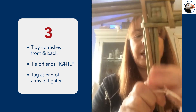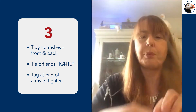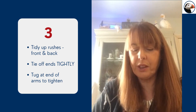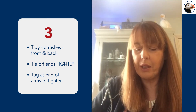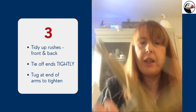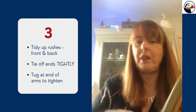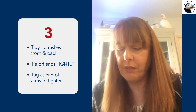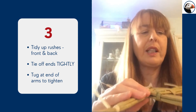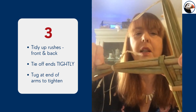Tie the ends about an inch from the end and pull it really tight. You have to have it super tight because there's water in these rushes and they're moist — when they dry out, if you have them tied too loosely, it'll slip off. Now I'm going to tug these a little bit to straighten out the centerpiece. You can leave it on the table and just give a little tug here and there where you need to. You want to see your three lines.